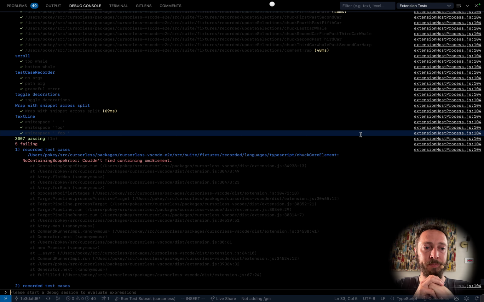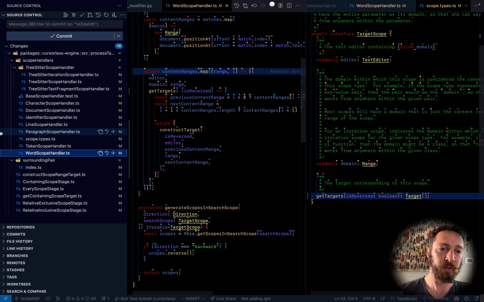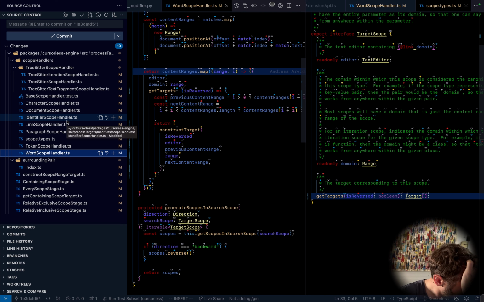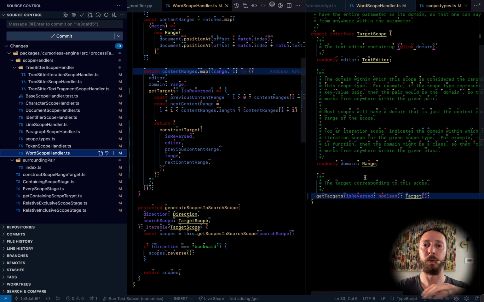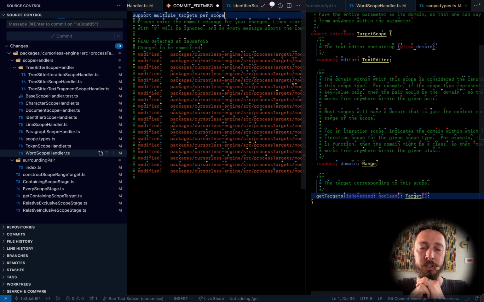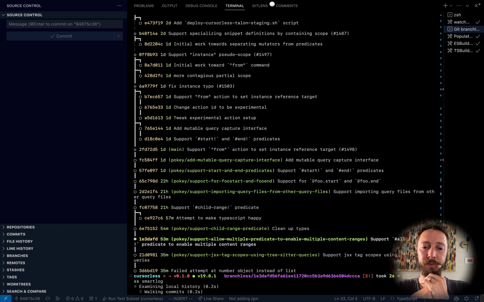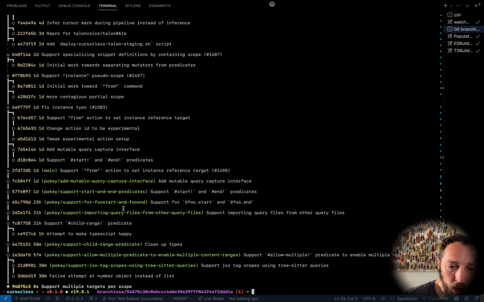Zen mode, git status. Drowse. Yeah, touched so many random files, I wasn't even paying attention. Okay, cool. So let's commit this, and what are we gonna call it? Support multiple targets per scope. Git commit, support multiple targets per scope. Git log, side dog. Okay, cool. Yeah, so that's sitting here.